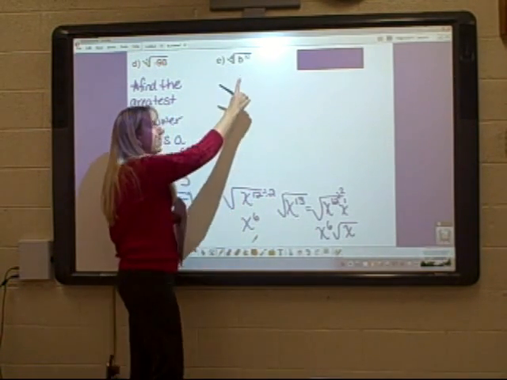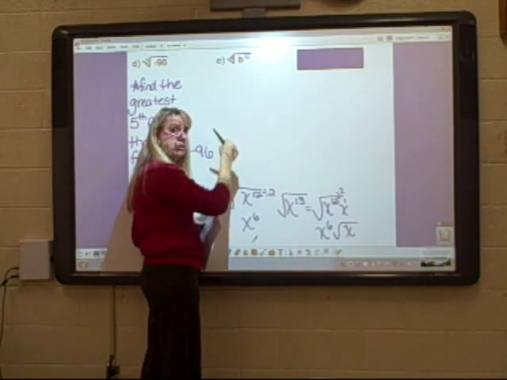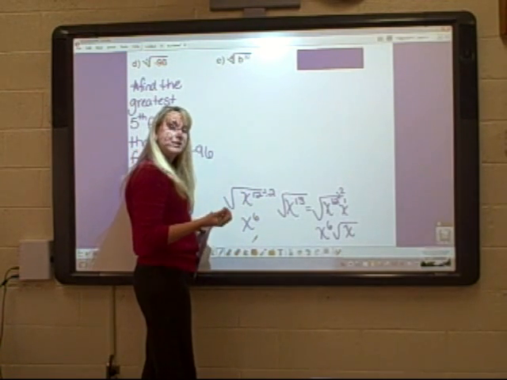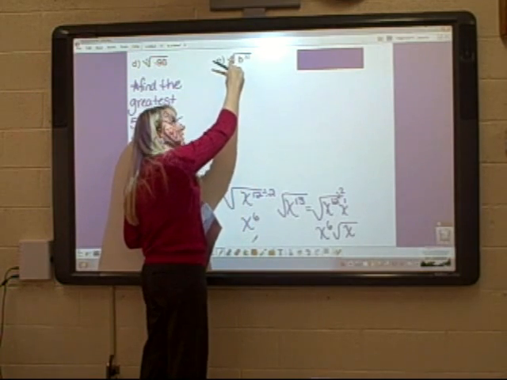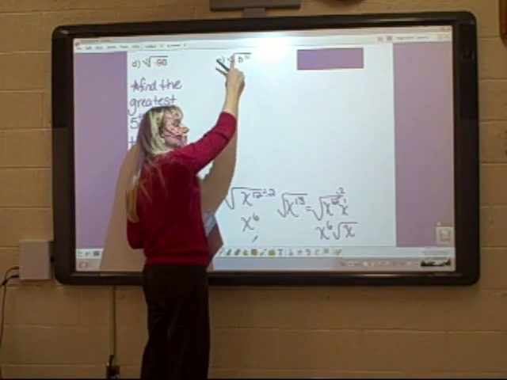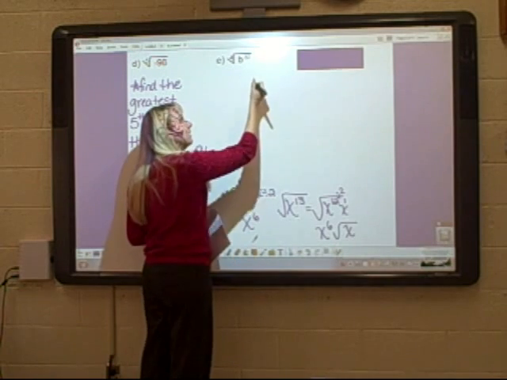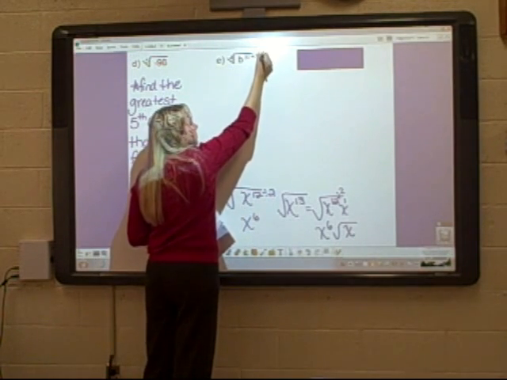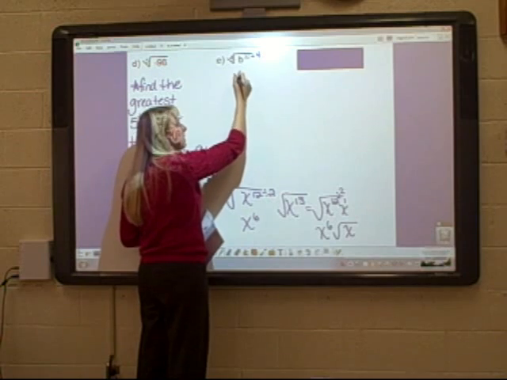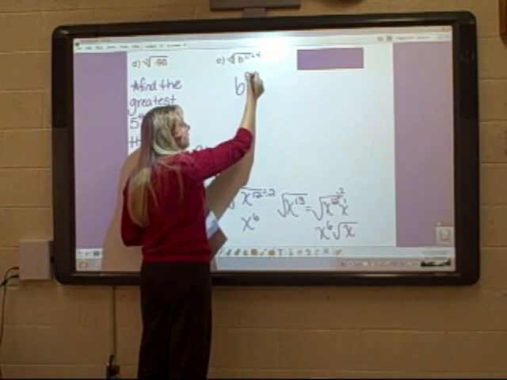So when we have a variable with an exponent underneath any other radical, we need to make sure that it's a multiple of this index number. Well, 32. Does 4 go into 32 evenly? Yes, it does. So I can just take 32 divided by 4. That brings all of our b's to the outside, and we end up with b to the 8th.